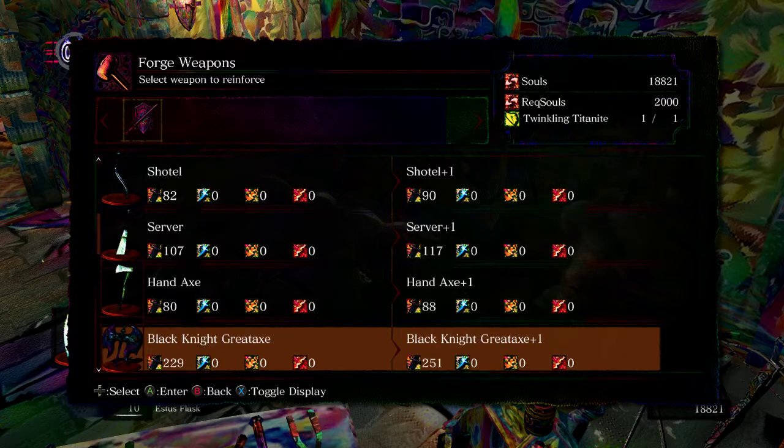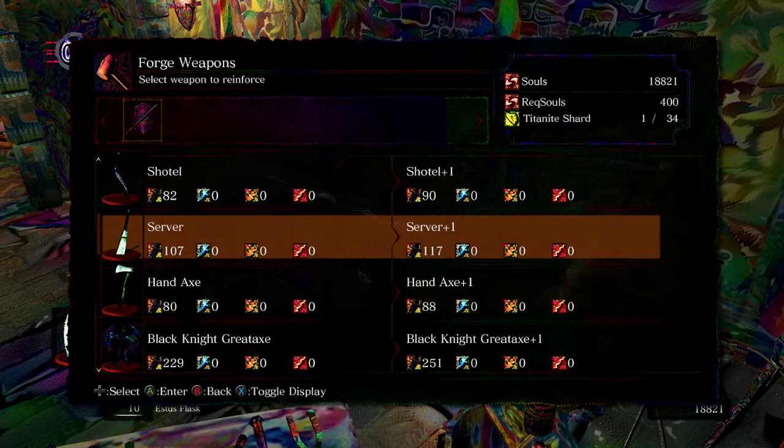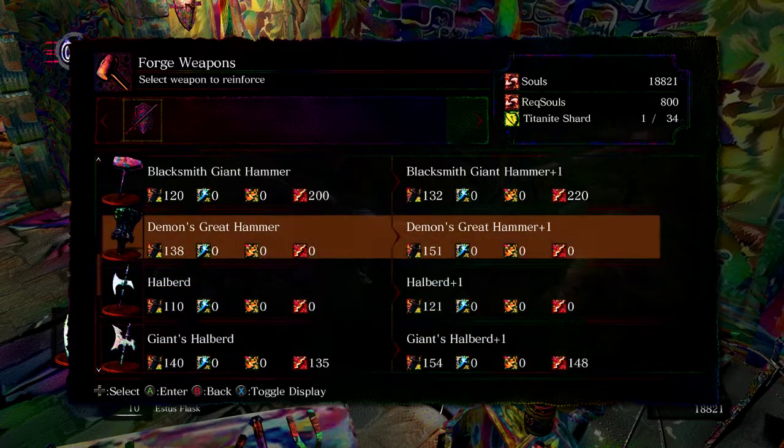And anything else? I can't use the spear yet. I mean, I can two-hand it, but that's not worth it. And of course, Demon Fury Hammer is very bad.